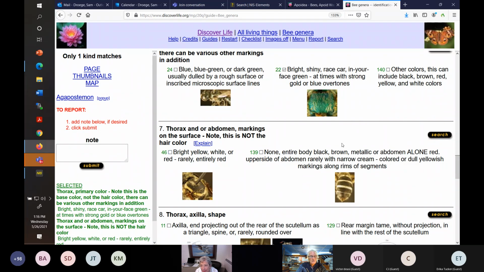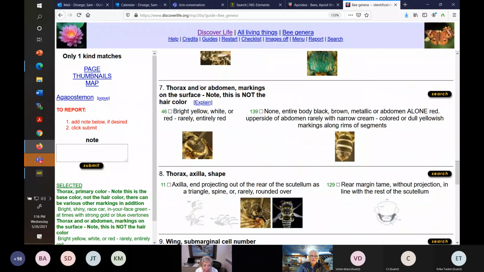Okay, so let's go to this next one, which is basically where we stopped. Thorax or abdomen markings on the surface, not the hair color. So here we say there are none. The entire segment is black, brown, metallic, or the abdomen alone is red. There's no cream colored markings or anything else like that, like there would be in other species.